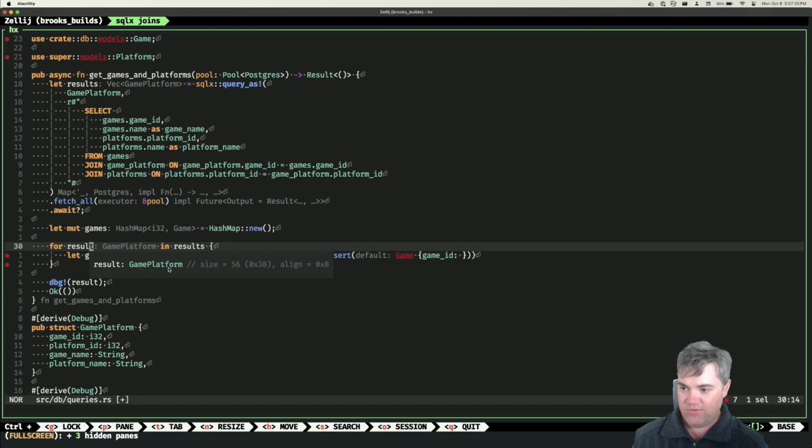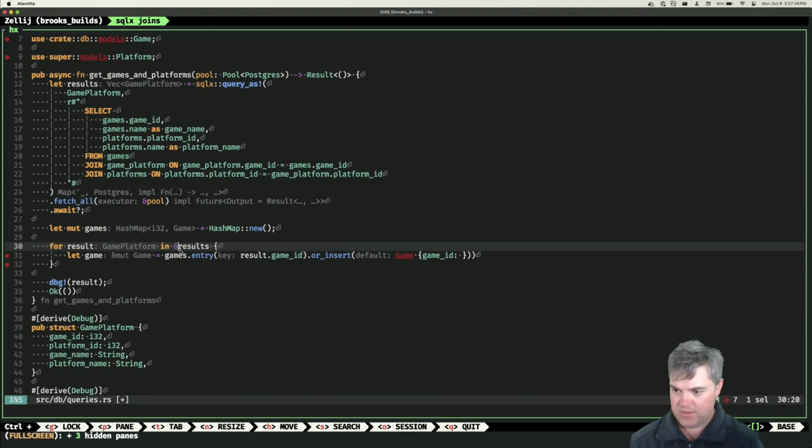It is type GamePlatform. You can see here one of the other ones here. If I did a borrow here, then you could see there's the borrow right here on this type. That's how I can tell if something is borrowed. Now, to tell if something is cloned or copied, I haven't yet seen the ability, like Rust Analyzer won't tell me that, unfortunately. I have to go and take a look at it.